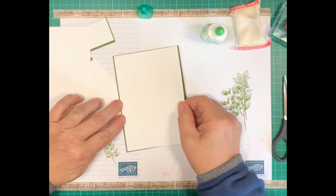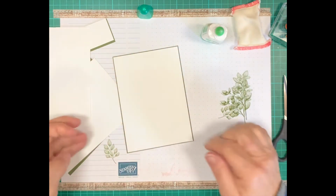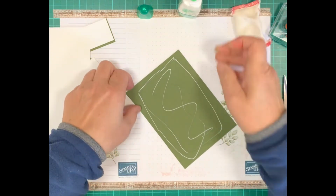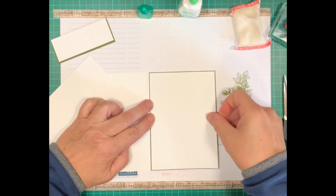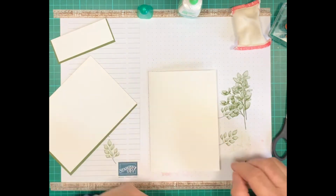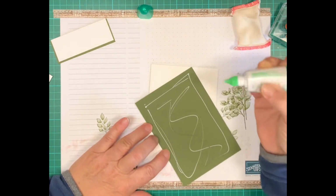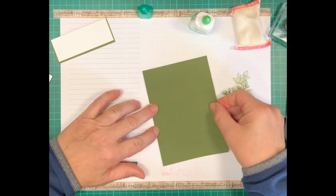And I've used the tiniest little border, so it's an eighth of an inch gap all the way around, or I suspect looking at that it's about a mil or two. I will put all the dimensions and what I've used on the YouTube that I put up. I put it in the content, and then that goes in there like that. So there's your inside ready to go. And then we're going to put the front in the front. This glue is quite strong, so you don't need too much. So there is my card ready.